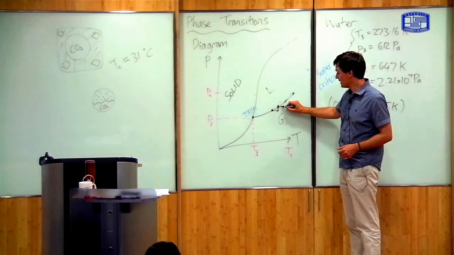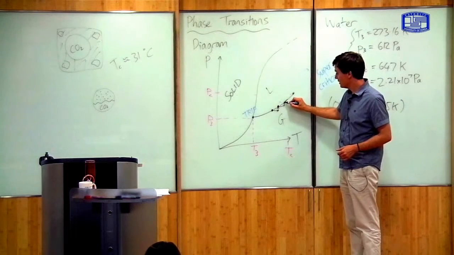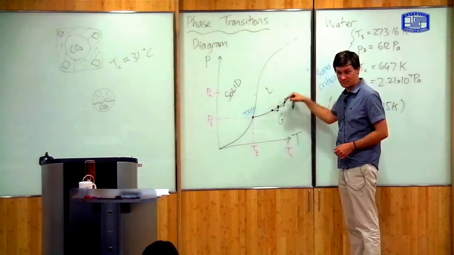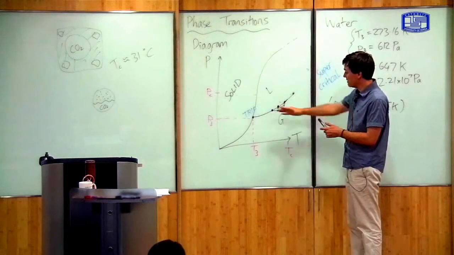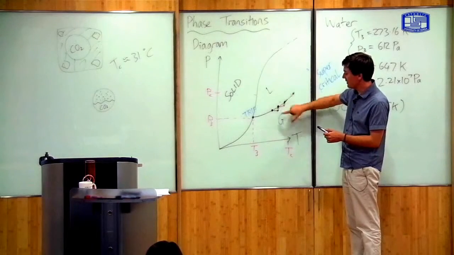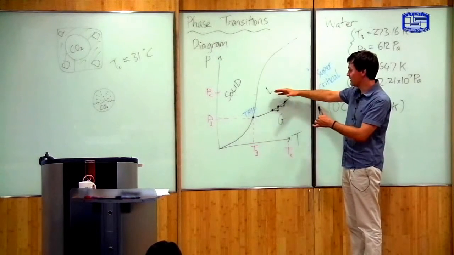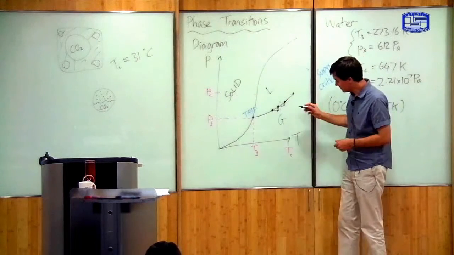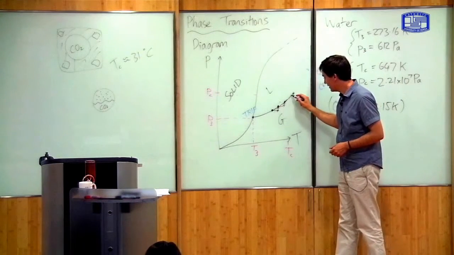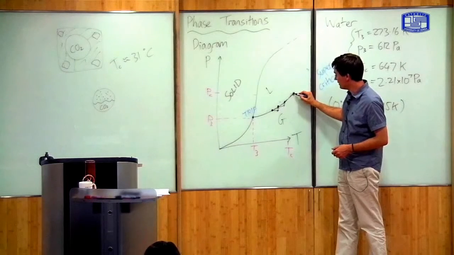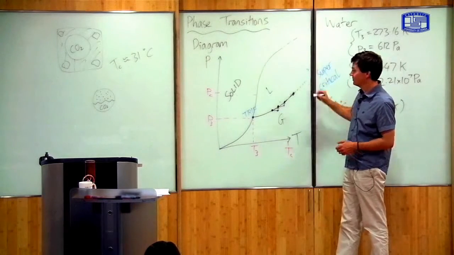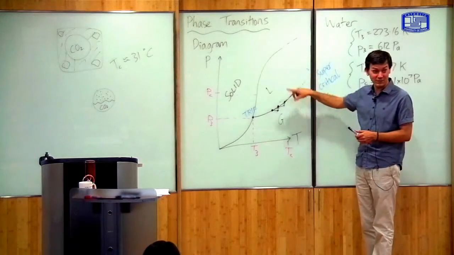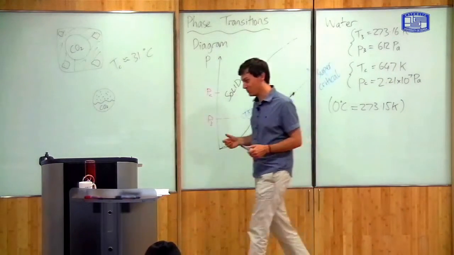So what you find is, as you heat this system, you always stay along this line, because with changes in temperature, the pressure is exactly balanced by converting more or less of the carbon dioxide into a gas. So as you heat it, you move along this line, and if you go far enough, you will hit this point and then keep going. And at this point, you will see the supercritical behavior. Okay. So that's what we're going to see.